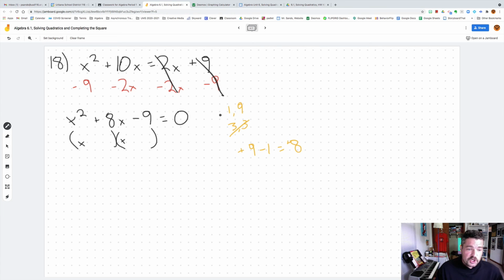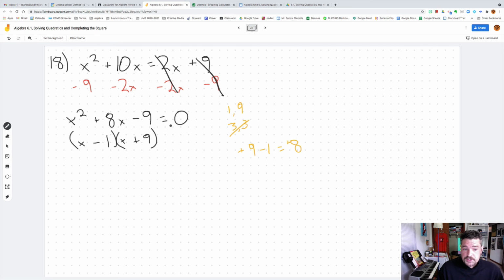So I know my numbers are going to be 1 and 9. So if I put a 1 here and a 9 here, I need to get a positive 8. So clearly, one of them is going to be positive and one of them is going to be negative, because two positives will make a positive over here, so they both can't be positive. Two negatives will flip and make a positive over here, so they can't both be negatives. I need to get a positive 8 all day, and that's why I said I need a positive 9 and a negative 1. Now, I'm not going to go through and check this one out right here because I've just kind of talked this out, and this one's a little simpler, I think, easier to see.